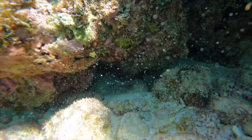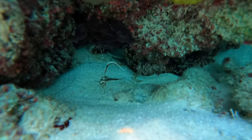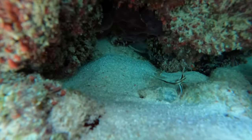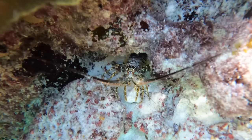But we went and looked in all the holes and all the caves and ledges. And when I was looking under one, check out this beautiful little aquarium fish. I've never seen one like this snorkeling. I have to imagine there is at least one aquarium fish enthusiast watching right now. If you know what that is, please let me know in the comments. That was really cool. And this is what we're looking for right here, folks. Lobster in little caves and under the ledges and stuff like that. This was a tiny one, so we just left him.